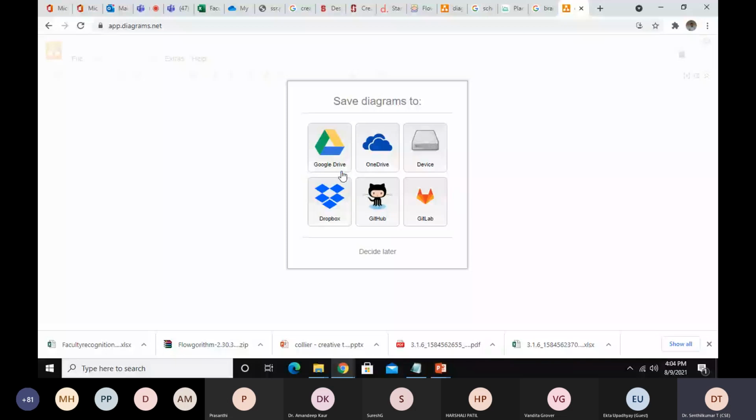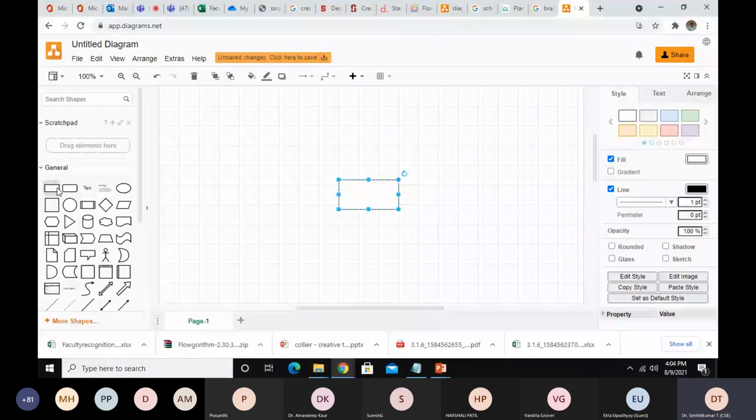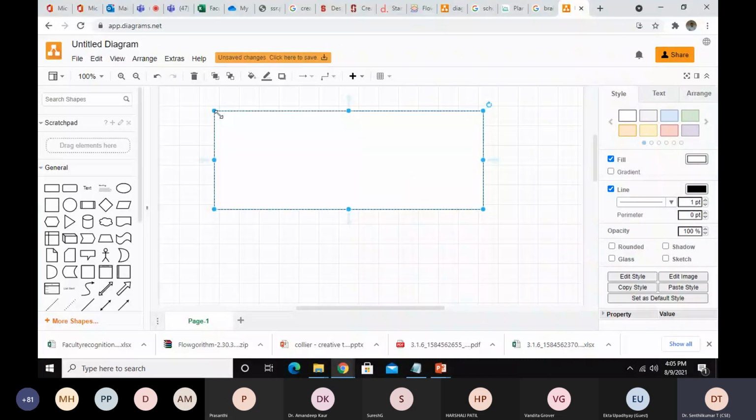So let's say you are trying to make a web page. What is the size of a web page? Okay, it's the size of a web page, for example. Now you say, I want to have some text in the web page. So you are saying that there will be a label. You place the label here, right? So your label is now available.